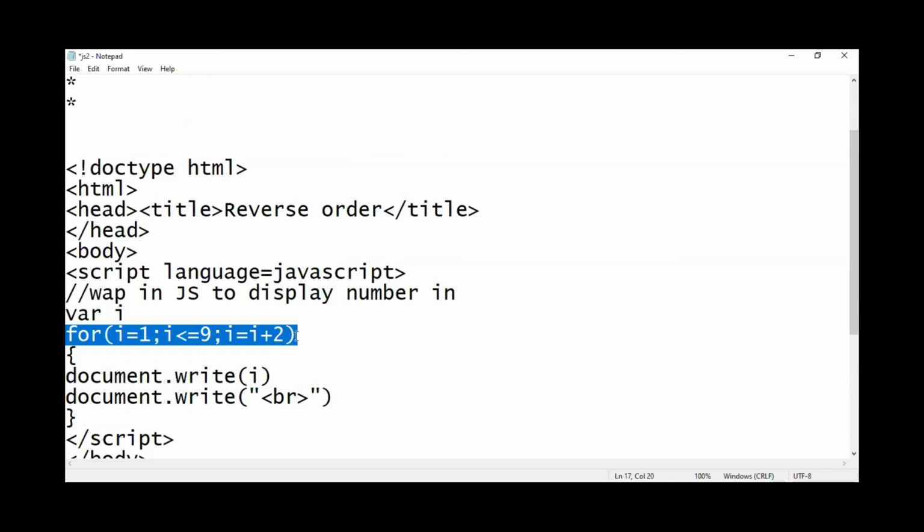Very easy to write it. Okay, so I will check whether it is correct or not. Only this much part. What will be the right code for the statement to display each star on a new line?